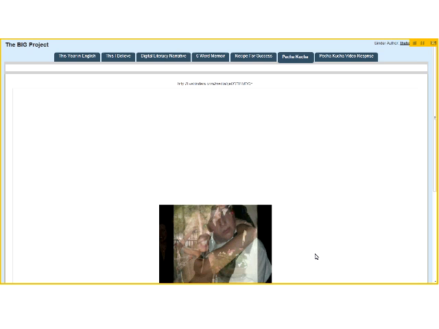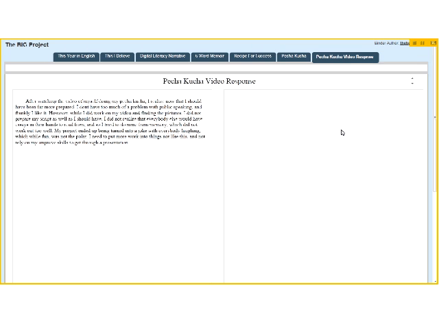But in this case, what the student has done is he has embedded his PechaKucha presentation, and then on the next tab, he does a self-reflection. He goes back and evaluates his own presentation. And then there's a sign of you recognizing your own weaknesses and being honest and open about it.